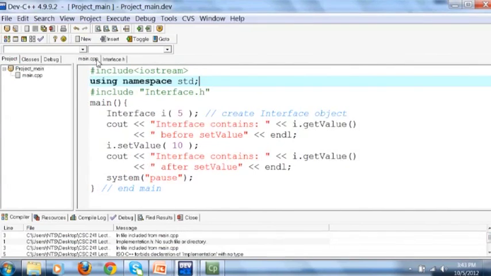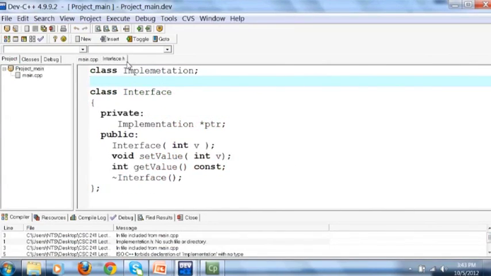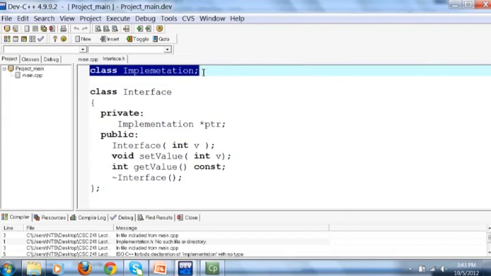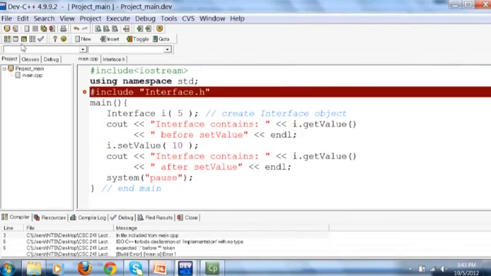So let's compile. We provide the interface.h file to the client. Now it doesn't include the include directive that is hash include implementation.h. Otherwise we have to provide implementation.h as well, right? So let's compile it.